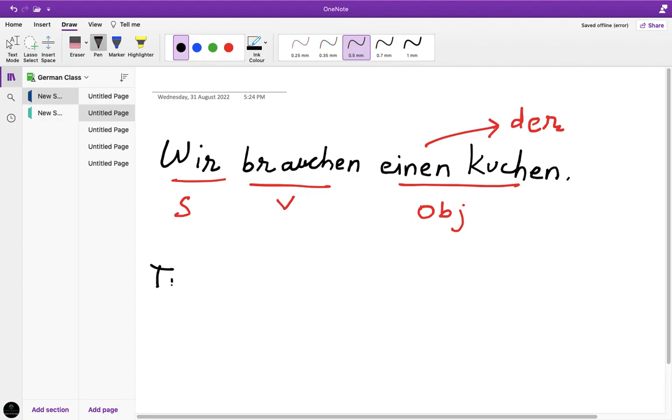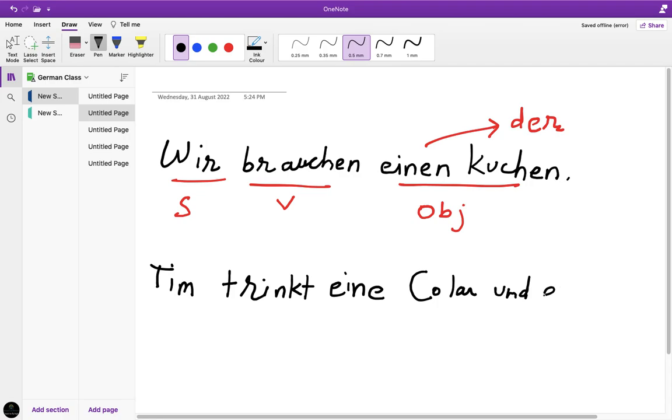Next, like: Tim trinkt eine Cola und einen Saft. Now, why eine and why einen?